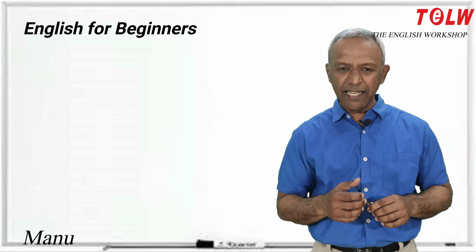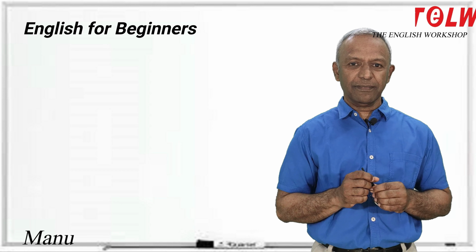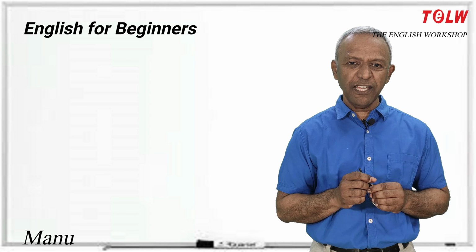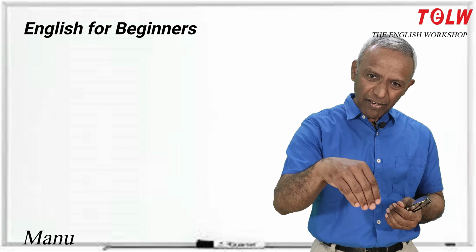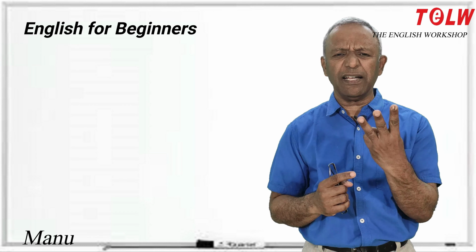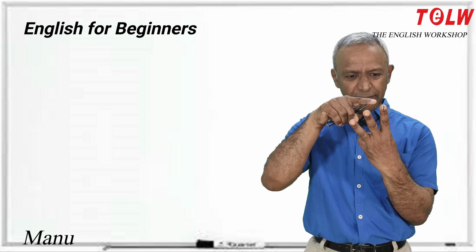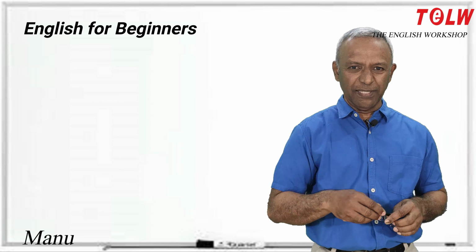Now, let's look at the others. I'm going to give you the answers. You're going to ask me the questions. I'm a teacher. I work in a school. I work for TELW, the English workshop. Write these questions down in the comments. So we have three questions. Again, commonly asked questions. What do you do? Where do you work? Who do you work for? Question, answer, question, answer, question, answer. Give them in the comments.